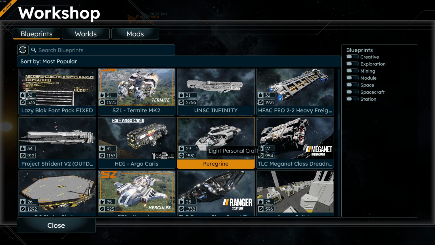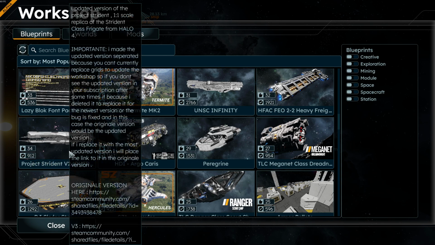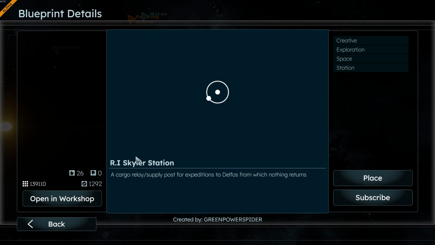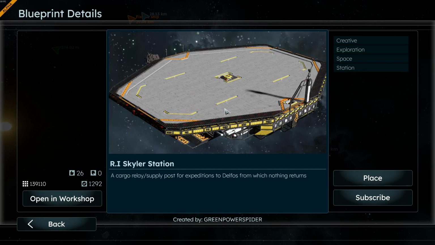Look here, a nice little ship. Light personal craft. You know what? Let's check this out, because I was really interested in seeing, does it have like a refinery and stuff like that in it? So let's load this up.